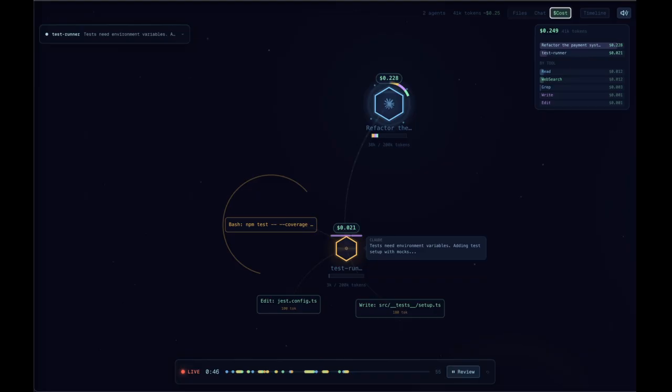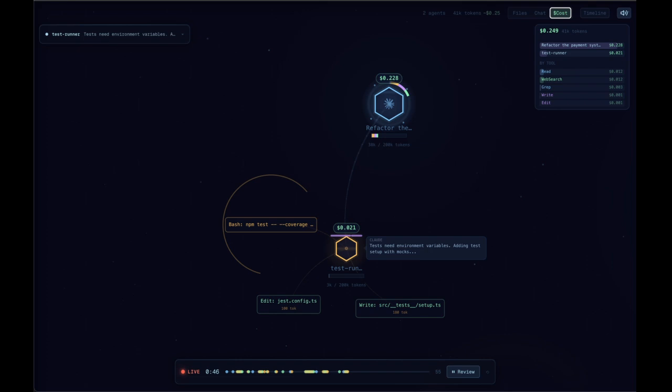The tool is built in TypeScript, runs locally, and integrates directly with the Claude Code SDK. Setup is a few commands. You're not rerouting API calls through a proxy or modifying the agent itself. AgentFlow listens to the orchestration events Claude Code already emits and renders them. That's it. But here's the thing, it's not a debugger in the traditional sense.